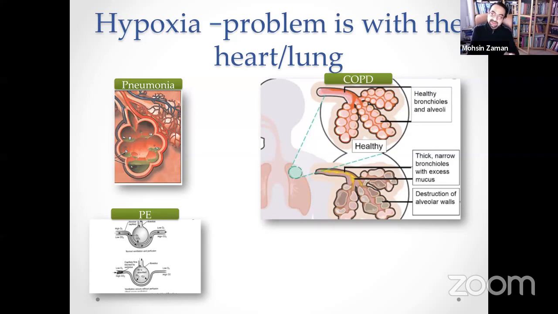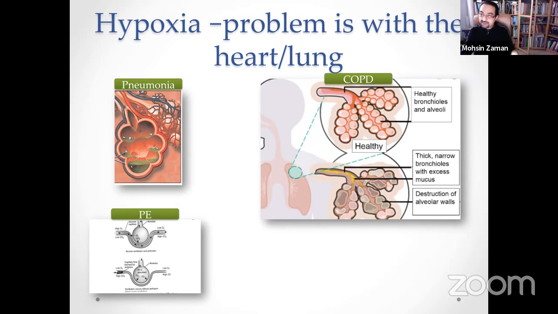Now, the lung is unique in the fact that when part of the lung stops working well, it actually makes sure that the blood supply to that area reduces. So a non-functional lung will automatically divert blood flow away from the affected part of the lung. It's a mechanism to make sure that the work your heart does doesn't get wasted.